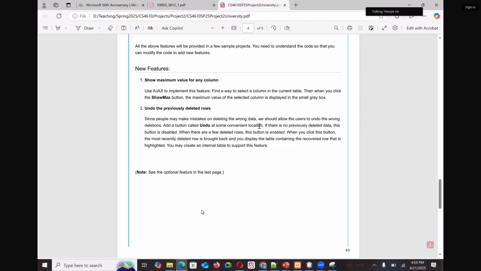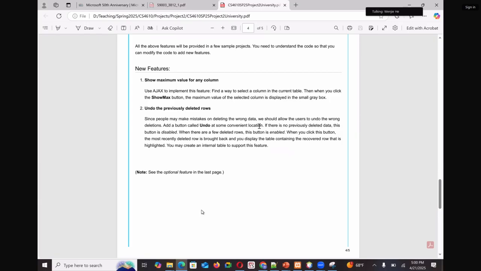Then, when you click this button, the most recently deleted row is brought back. To recover that row, remember, when you bring it back, there is a table containing that row, right? Because you have a total of 5 tables.